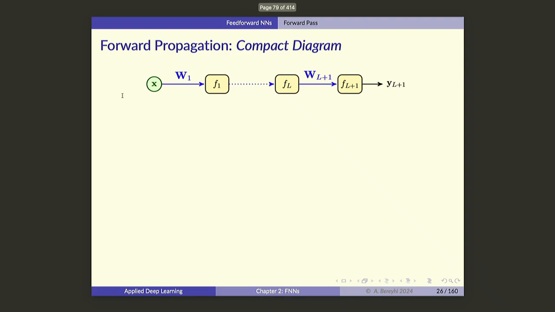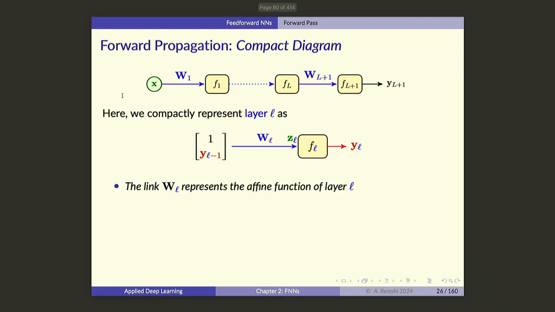Now, here is just one extra description. When you think of this particular transform here, after multiplying W to any input or any output of the previous layer, you just pass it through your activation function. And after doing it, when you get the new vector, you need to always add this 1, right?